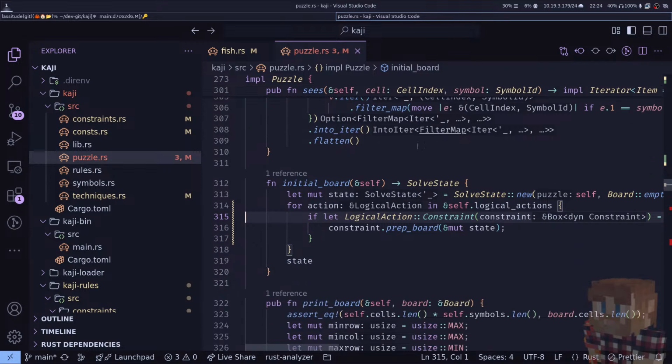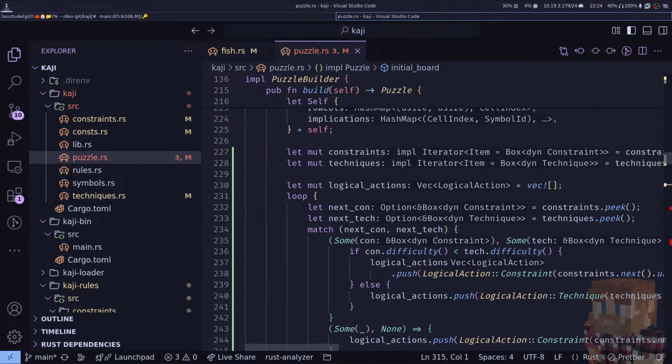So there's running the initial board. This does mean that we're going to end up, no, because if we add later can flip.